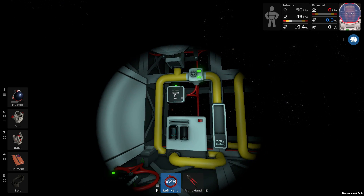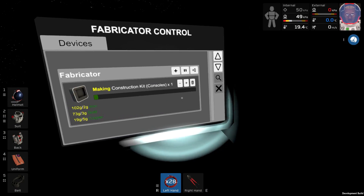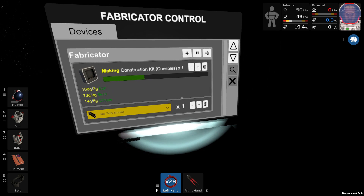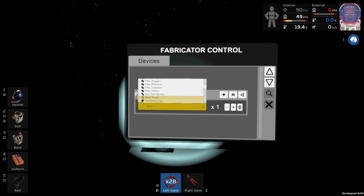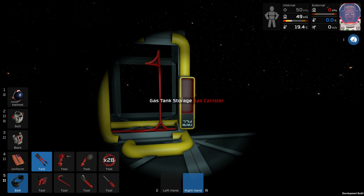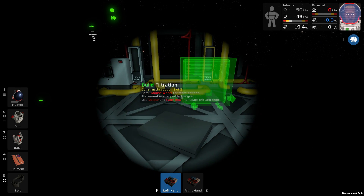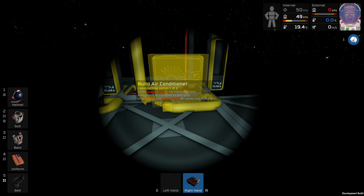In this video we're only gonna do the first three gases and then the rest I'm probably gonna do off camera. What we need is two more of these tank thingy-ma-jingies, two more pressure regulators, and two more consoles — and I think that is actually everything. Let's go ahead and start crafting this shebang. The console should be right here — perfect, I want two of you. Next up we want the gas tank storage — there we go, two of you as well and two pressure regulators. We're gonna need circuit board gas displays — two of you. We are missing the copper right now, which means I have to go on another mining trip. We're also gonna pick up the atmospheric kits — I want two of you — and we want to swap that into the filtration system, turned around. It should fit perfectly right here with everything connected.